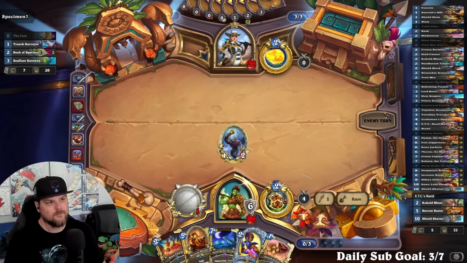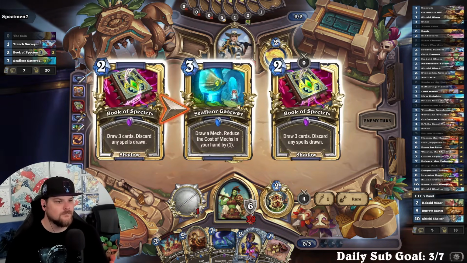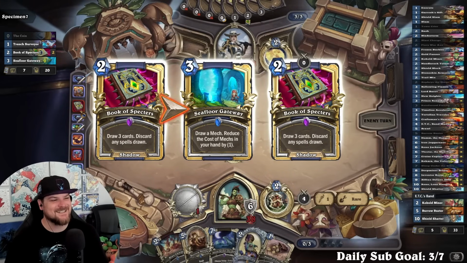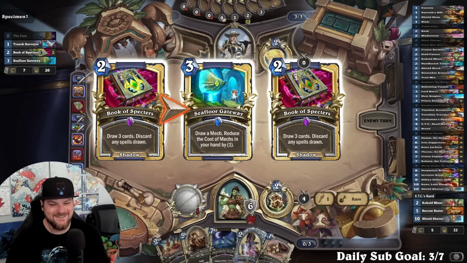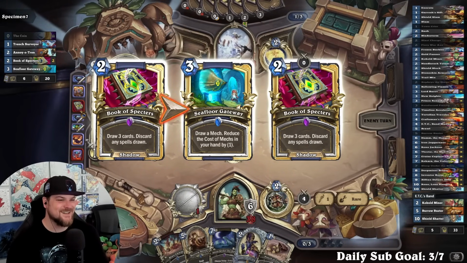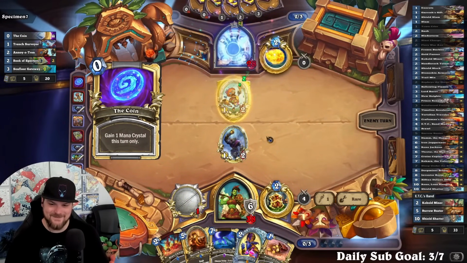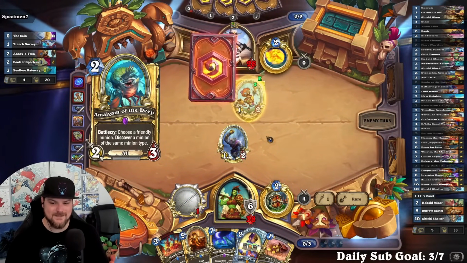That was a terrible draw for mage. That's what they get. Wait, I was so distracted I didn't even notice. Yeah, that's awful. Two mana, draw one, destroy two of your best cards. Let's go. Now we just need two mana Innervate.